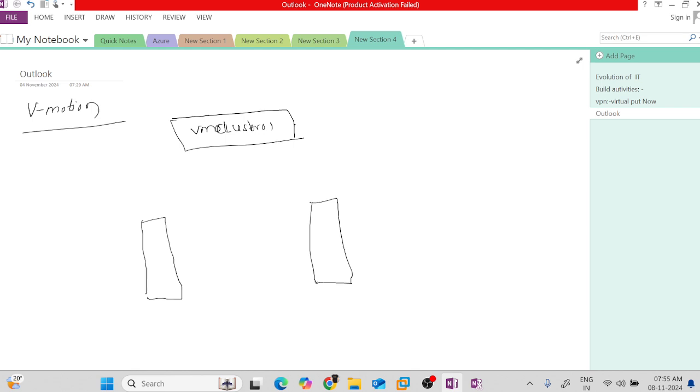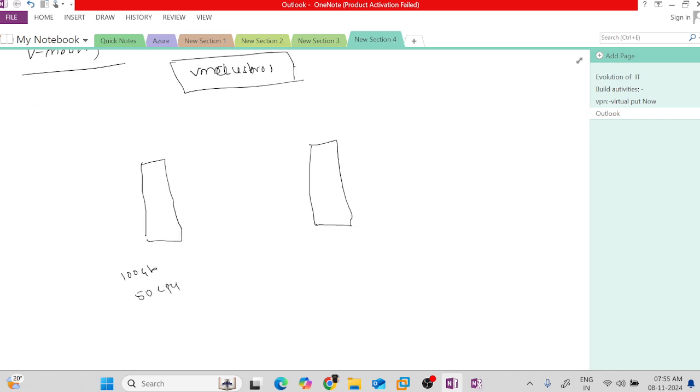Maybe this ESXi host has around 100 GB memory, around 50 CPUs, and maybe around 2 terabytes of storage. Likewise, here also you may have around 100 GB, around 50 CPUs, 2 TB.